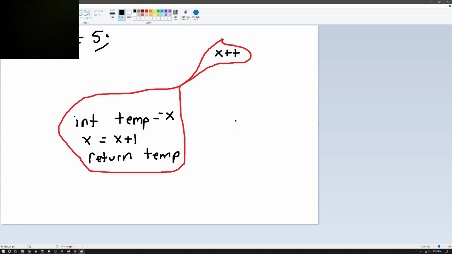Whereas if you do plus plus x, the code is basically, in fact, why write it? It doesn't really matter. So that's the difference.